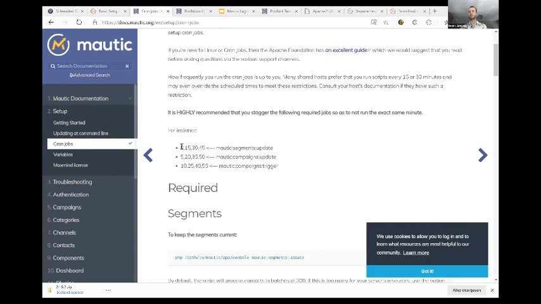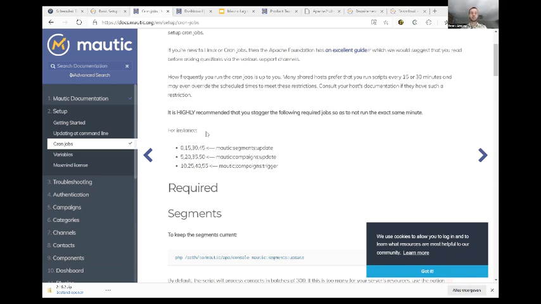Because if you schedule email campaigns, for example, it normally is best to do it as often as possible, but that also depends on the server you're using. Because if you have a server which is quite minimal in terms of specifications, it might not give the optimal experience if you run the cron jobs every minute, for example.